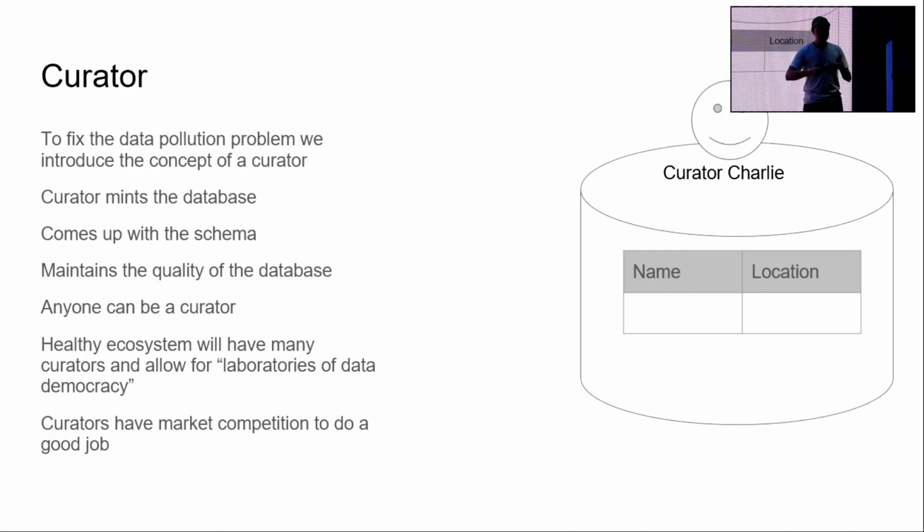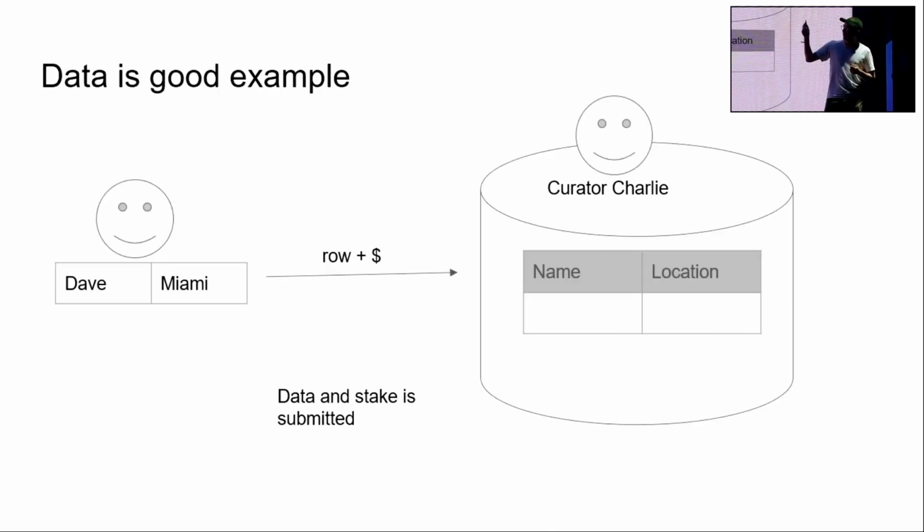And the idea is with many different types of curators out there, you have a laboratory of democracy, where curators are competing with each other to be the most fair, the most just curators. It's kind of like how the United States is. In theory, each state is supposed to compete with each other to create the best laws and attract the most people. And so the curators that do a good job are the ones that attract the most users. So here's how the curation works.